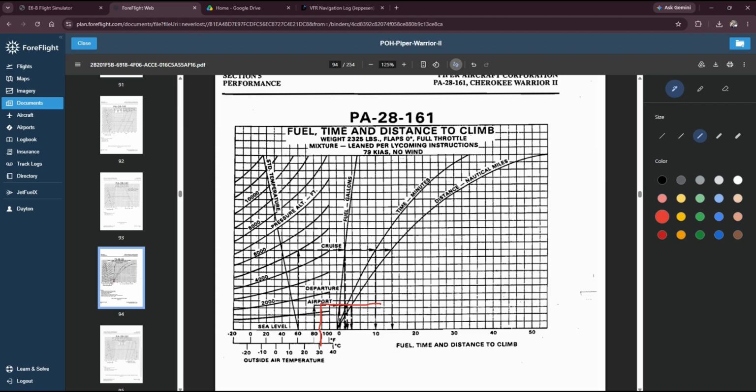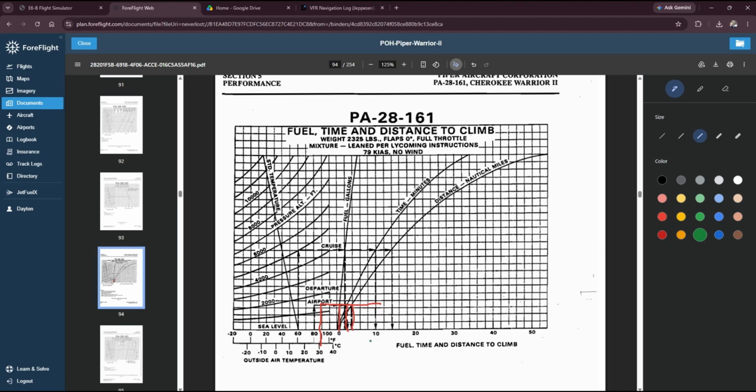So what we'll do is we'll draw these lines down, right? You can see fuel is right here. So here's the fuel line right there. Our timeline is right here, and then our distance line is right here. Right, and these lines aren't very straight, but we'll work with them.